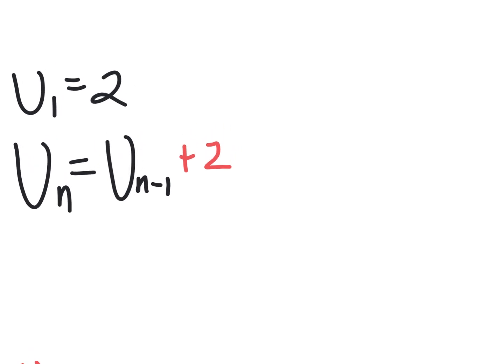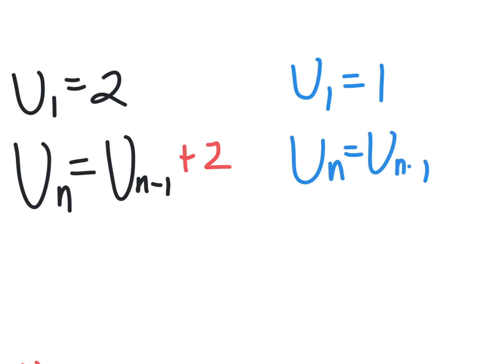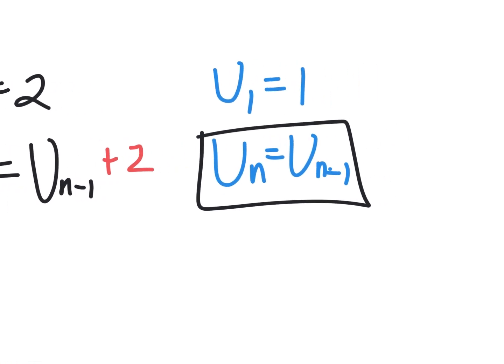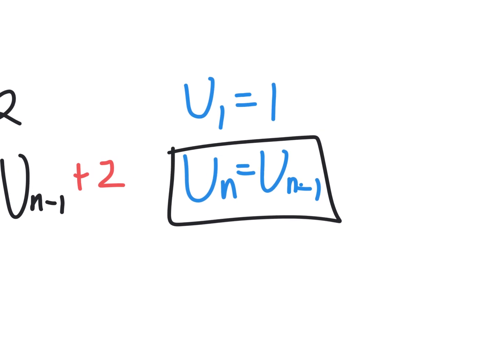Would you agree the odd number starts with 1? Then wouldn't I need to say my first term is 1? And then u sub n is given by u sub n minus 1. That's going to always be there. When I say always, I mean always. You're always going to have that right there in your rule. Always. And then, if I want to go up and make it the odd numbers, do I want the next number to be 2? No.